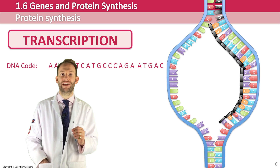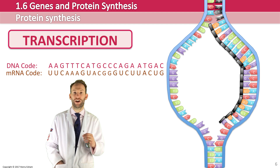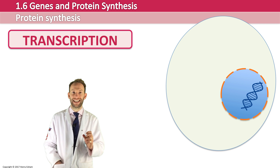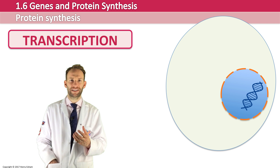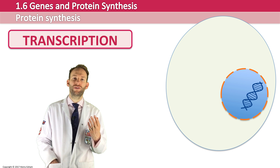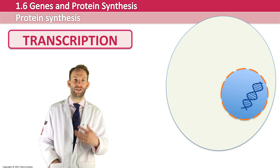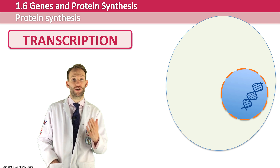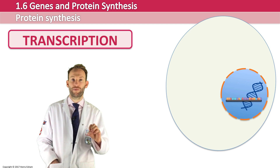So if this was the DNA code, then this would be the messenger RNA code that has been transcribed from it. The whole point of doing this is that the DNA stays in the nucleus — it's very important. Imagine going back to the Lego model idea: if you wanted to build a Lego model and there was only one set of instructions stored in the library, you could go to the library and take a photocopy of them. The DNA is so important.